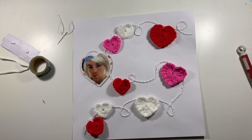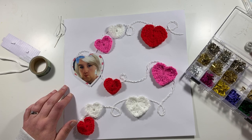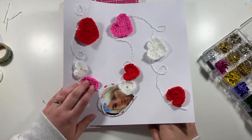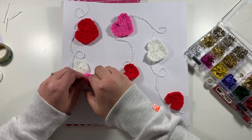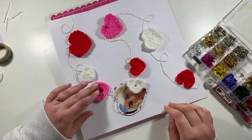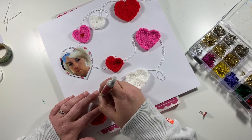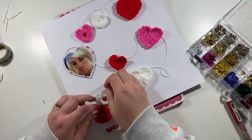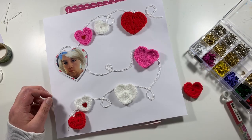I've also stitched on that red heart at the top. Next I'm going old school — I'm going to use some brads to attach some of the hearts. In my stash I've got these red brad hearts. I'm just poking a hole through the paper and using that over the crochet, placing it in the middle where the natural hole of the heart is. I think they work so well with this layout especially because they're red. I'll add another red one onto that pink heart as well.